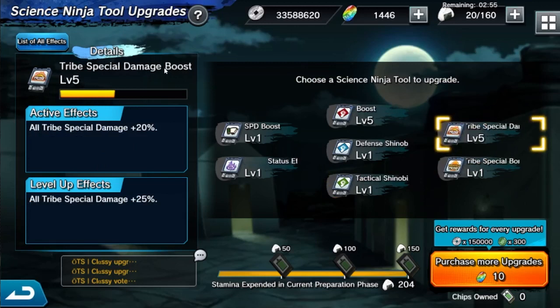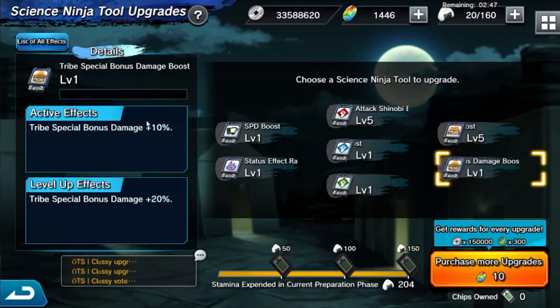Now this is a tribe special damage boost, which is very important. This one basically just increases your tribe damage, and it can basically be any tribe. Then there's a tribe special bonus damage boost, which gives extra boosts to those specific boosted tribes that I showed earlier. So every ATB there'll be a different one. And that's why you need to read that, because sometimes you do want to use some of those boosted tribes.